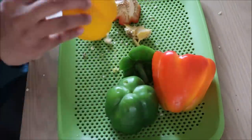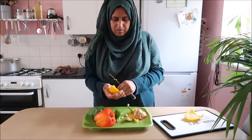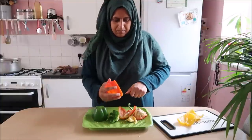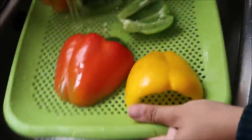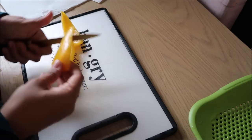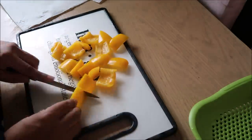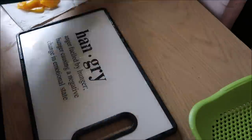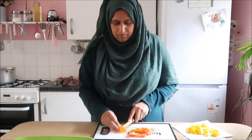So what I decided to do, we had a load of veg and I don't like to waste. I don't like to have veg just sat in the fridge, and I like it prepped so that if I'm cooking a meal, for example a chicken curry, I might want to add a particular veg to it, like some peppers or some potatoes or some aubergines, and I don't like the preparation part. So to save myself the hassle, I decided to cut a load of veg on this day and then put it into freezer bags. When I use it throughout the week, I can just pull out a bag of veg and add it to my curry or whatever meal I'm going to make.